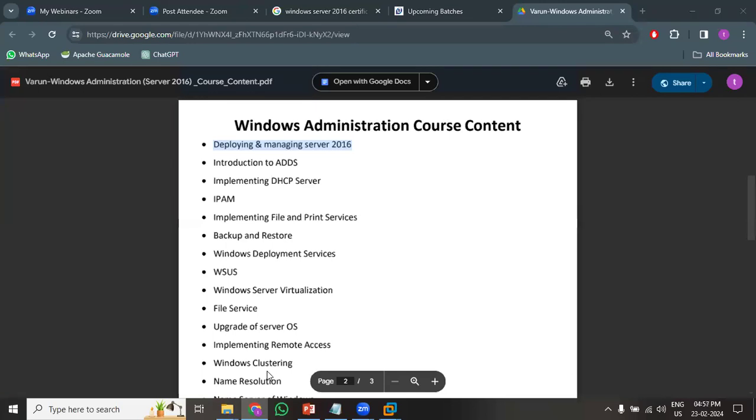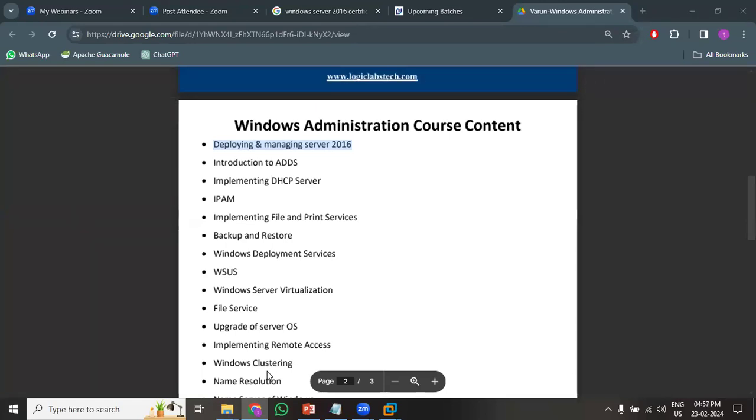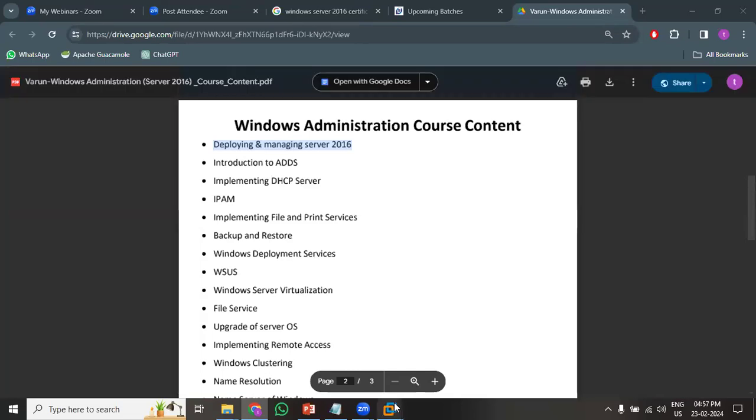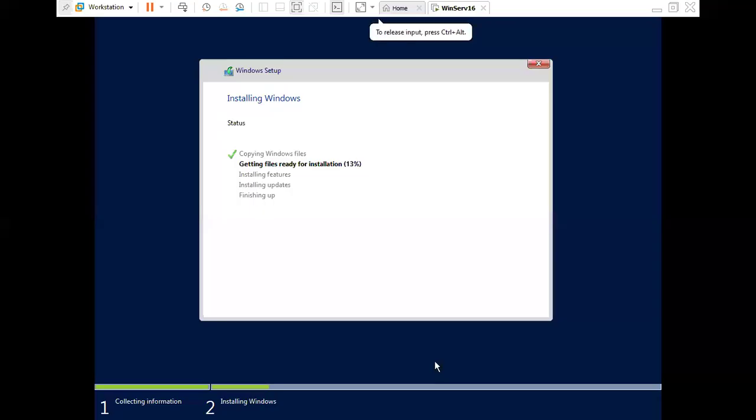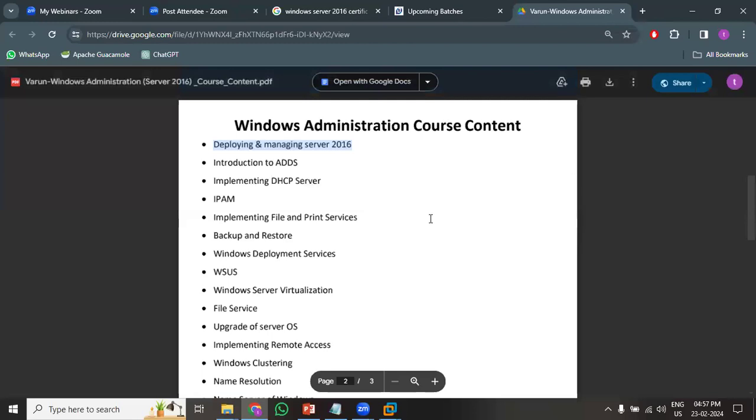Yes, I've provided the access to you, Bright. You can unmute and you can speak to me. Yeah, when is going to be the last demo session, because we're having issue with just installing the Windows server. Is today going to be the last? No worries. Today it's getting installed and on Monday again we'll have another session. Yeah, because if we start to face a lot of errors, maybe it could be something that has to do with the software, the equipment, and we want to fix this in the beginning so that when we go ahead, it wouldn't be a problem for us. Yeah, sure, sure, sure.